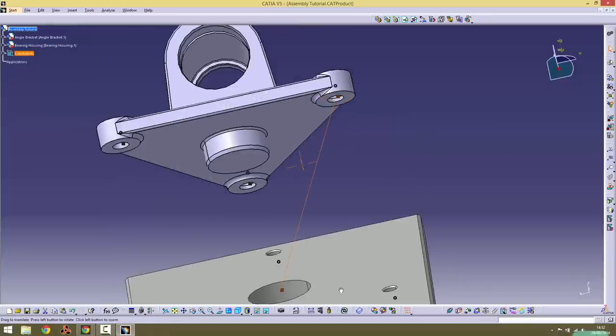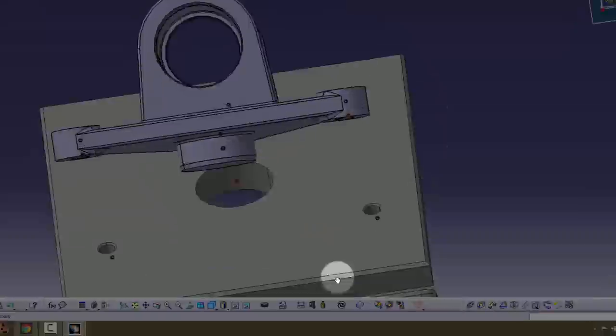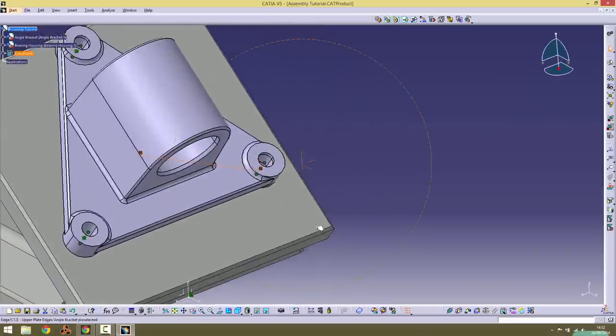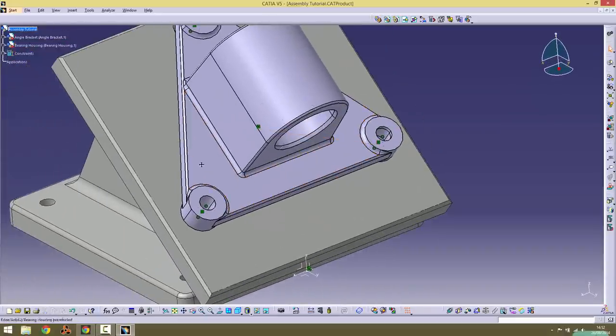Whilst you've been adding these constraints, you may have noticed that small symbols linked by lines appear. These are visual representations of the constraints applied, and they can be deleted. Lastly, update the product using the tool shown on screen. If you have managed to apply the constraints correctly, it should look like this.